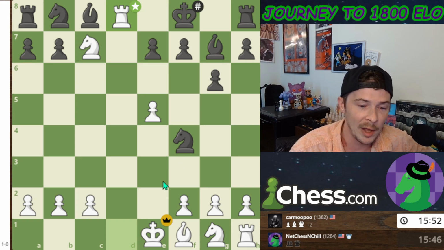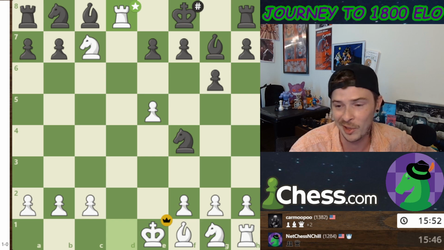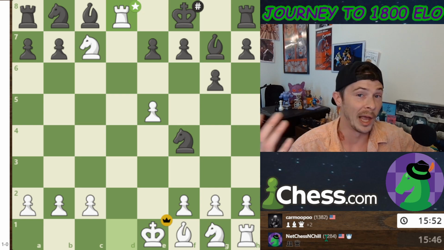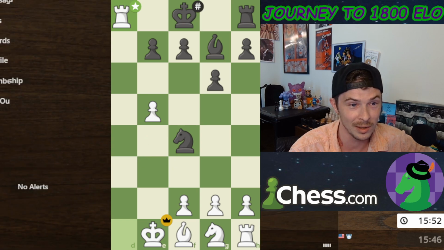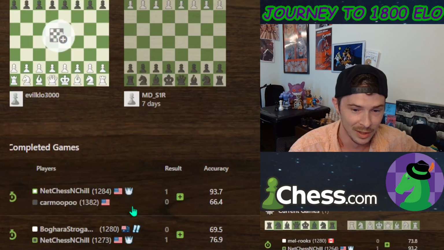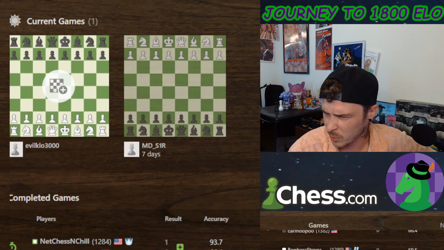So I've had this happen a few times. If you guys have watched the channel, you've probably seen it before. It said I played like a 2000, they played like an 1150. I don't think that's exactly accurate, but we have totally reached a new peak. I'm rated 1284, which is the highest I've ever been rated, and I think we defeated, if I'm not mistaken, our highest rated opponent. Let's double check, but I believe that that is our highest rated opponent.